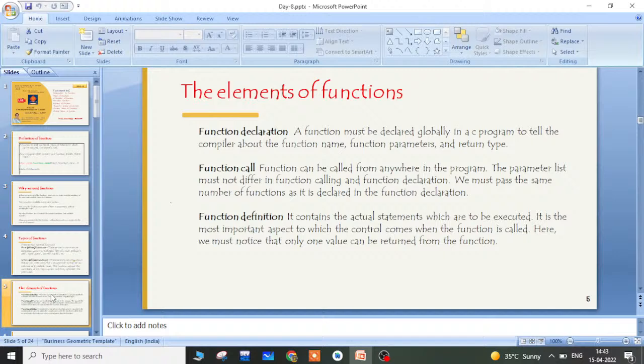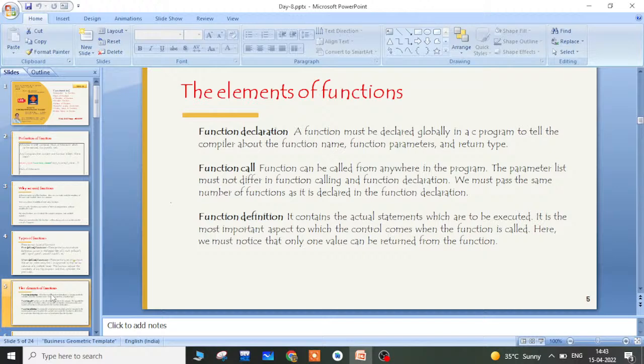It consists of the function name and return type followed by some arguments. That is the function declaration, which we have to do before the main function. Before we write the main function, we have to declare the function so that the compiler can understand. And the second part is function calling.